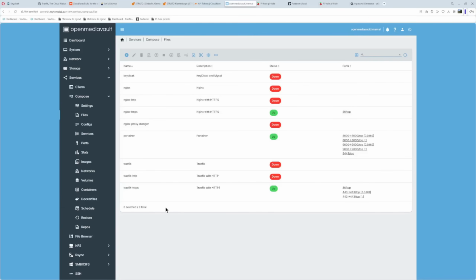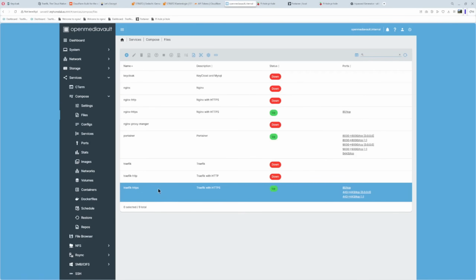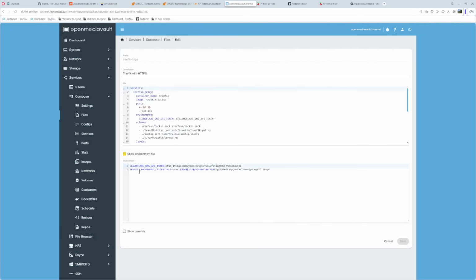For the last step, I'm going to show you how to secure our Traefik dashboard with a username and password. So we go back to traefik-https, edit, and as you can see, we have here our Traefik dashboard credentials. First, we need to create that.